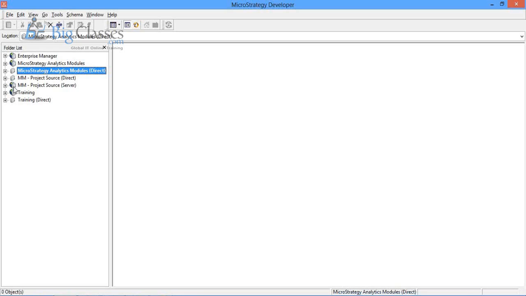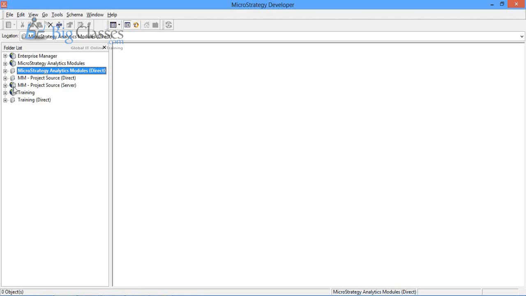So I have a machine which is configured as a server. I have installed the MicroStrategy server, configured the metadata, and configured the project source. All the other remote client machines with MicroStrategy installed can directly access this server and do all the architecting and designing. So MicroStrategy can be configured in either a 2-tier or a 3-tier mode in the MicroStrategy Developer tool.